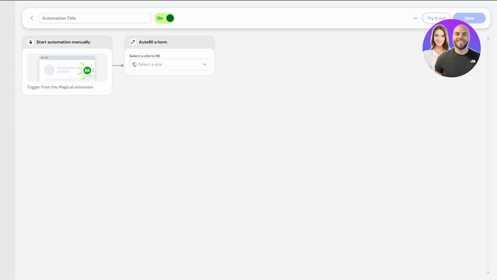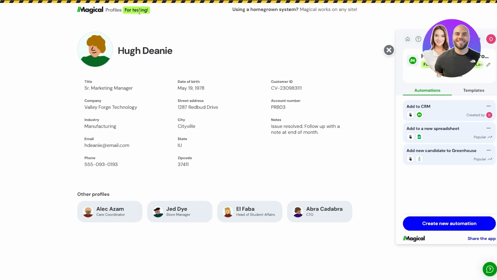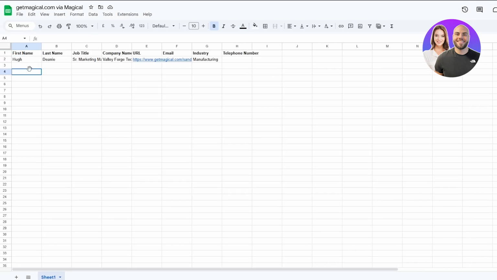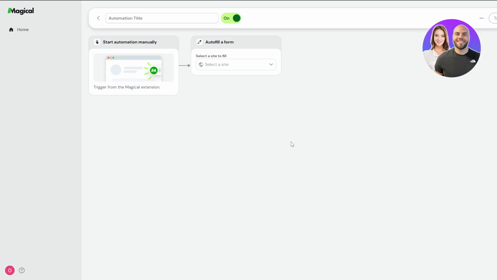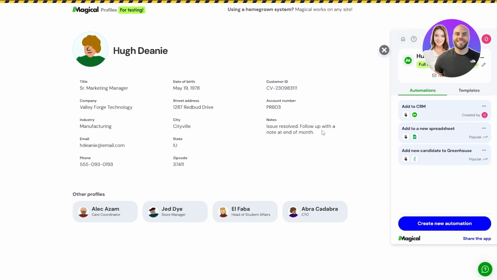But yeah, if you come back over here, if you open it up, or you just go into the CRM, this is for testing, of course. But over here you will find all of your information that you have, and then you can scrape all of them over here within your Google Sheets, just like we did from this profile right here. It automatically detected that and everything worked.